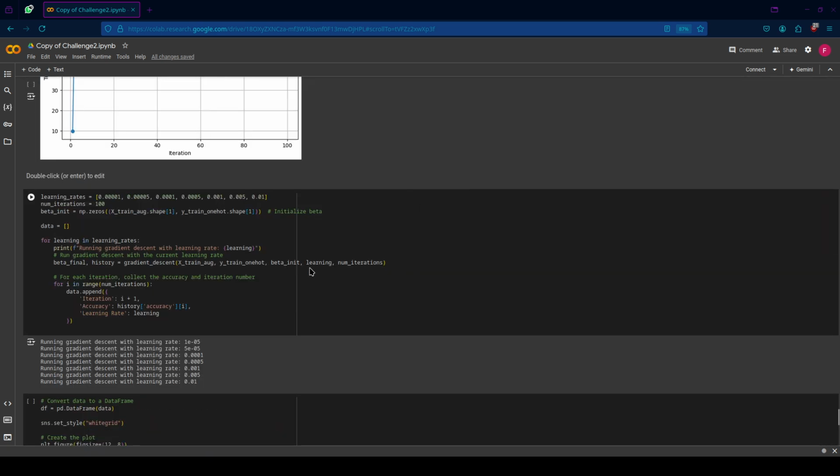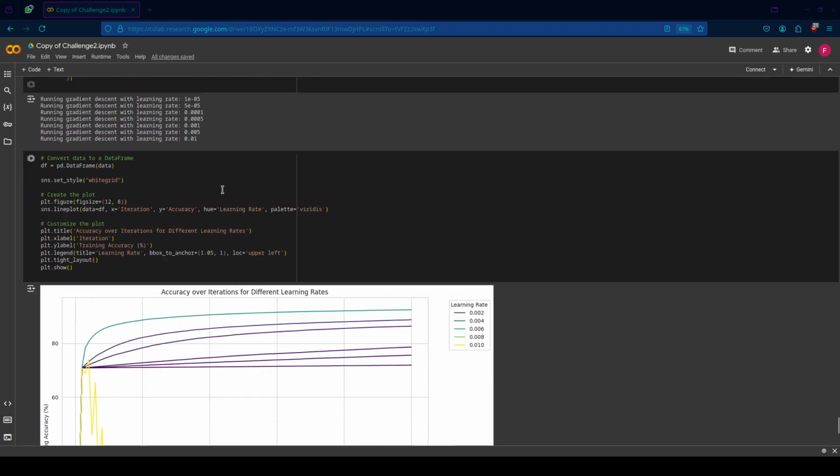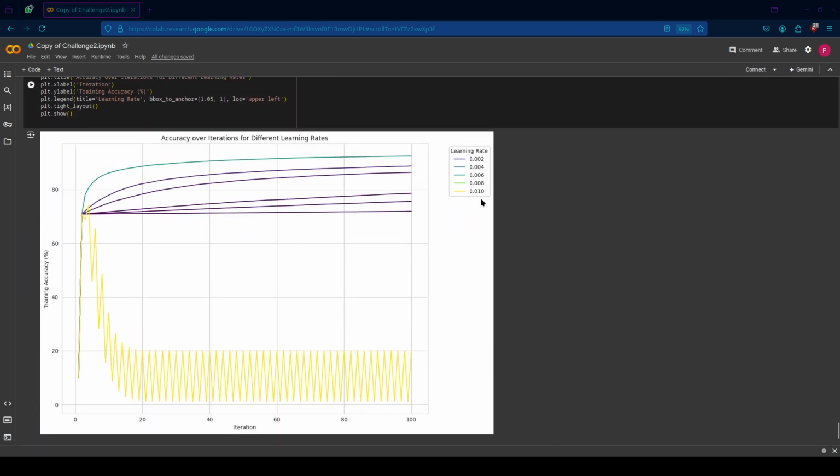We can see right here that we are trying to express something with the gradient descent and the learning rate. So we are going to take some learning rates, and we are going to see how this method behaves with them. So we choose some of them right here. We can see in this plot the learning rates and how the training accuracy behaves.